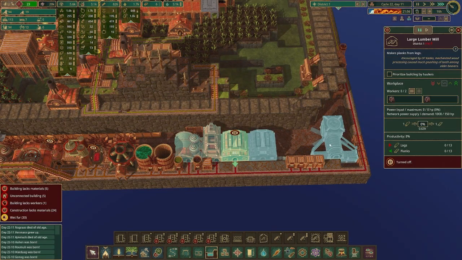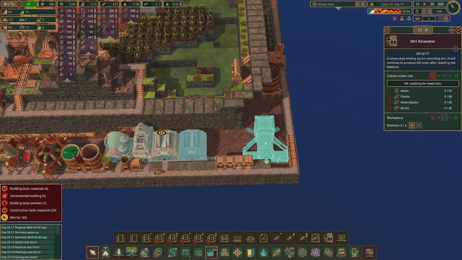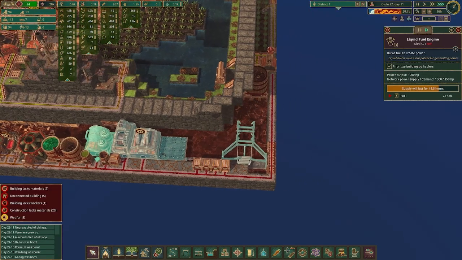150. You are 150, so that's another 150. So that's 450 plus another 200 horsepower here. Okay, our liquid fuel engine should be able to actually tackle all of that for us relatively easily. That's in now, so that is good.